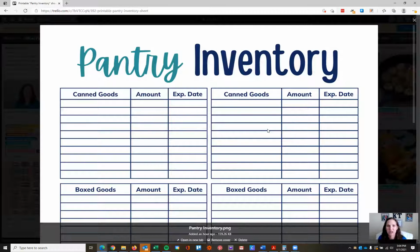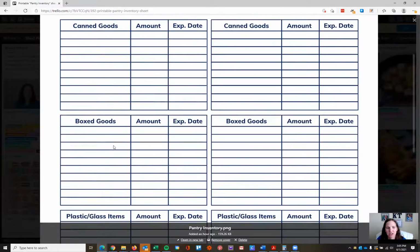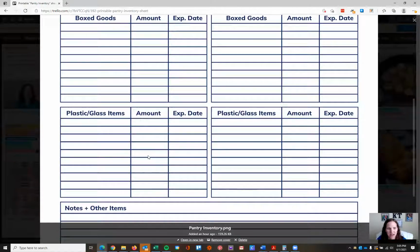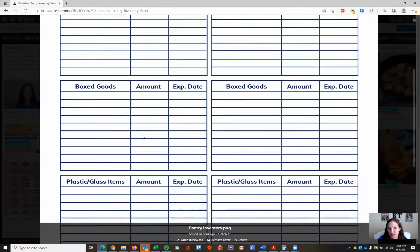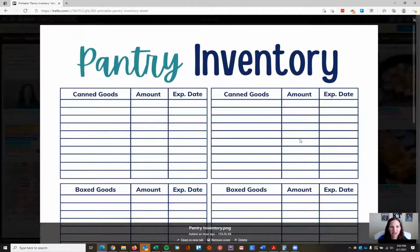So I suggest weekly just doing a quick update to that pantry inventory before you meal plan, so you don't look at your pantry inventory and you used the tomato paste last week and you forgot to mark it off. So just do a quick update to it. But looking through what's in your pantry, I have canned goods, box goods, plastic, glass items, and then notes plus other items that may not fit into these three categories. But it's a good way to see what you have on hand quickly instead of having to visually look in your pantry each time you go to see what you've got.